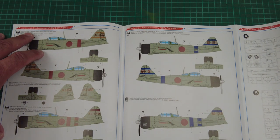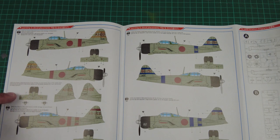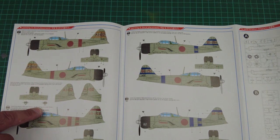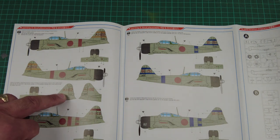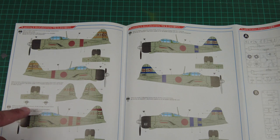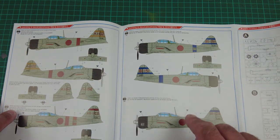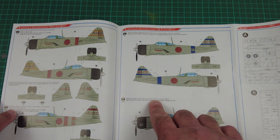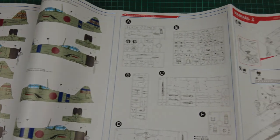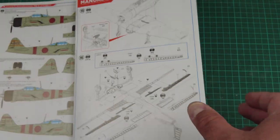So you've got the model that flew off of Akagi, the second model that flew off of, oh, this is the one that flew off Kaga, and you've got two options for markings for the one that flew off Akagi. You've got the model that flew off Kaga, you've got the aircraft that flew off of Soryu, and then you've got the aircraft that flew off of Hiryu, and then finally you have got an overall parts layout. So yeah, really nice instructions. I think they're quite easy to follow and they should be helpful for the modeler.